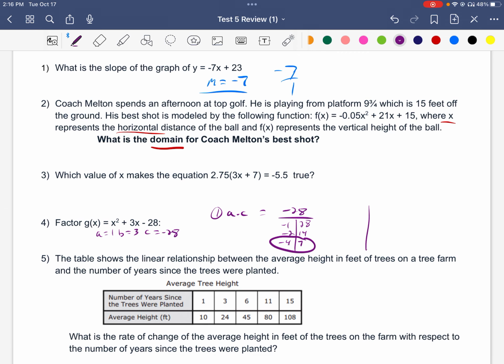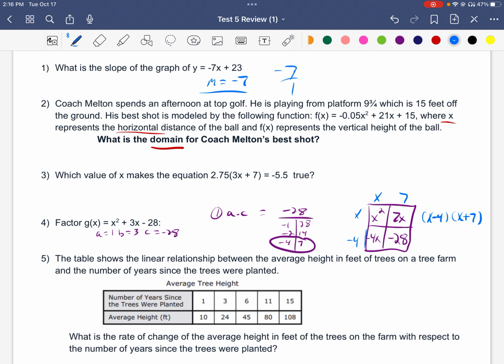Then if we use that, you can draw a box. You don't necessarily have to since the a value is 1, but go ahead and do it. Put the first term in the top left, last term in the bottom right. Split the 3x using negative 4x and 7x, those two terms I have circled. At the end of each row and each column, I'm going to take out the GCF. So I have x, I have negative 4. I use negative 4 because it's bordering a negative number. Top column, I've got x. Top right column, I've got 7. So our factored form would be x minus 4 times x plus 7.